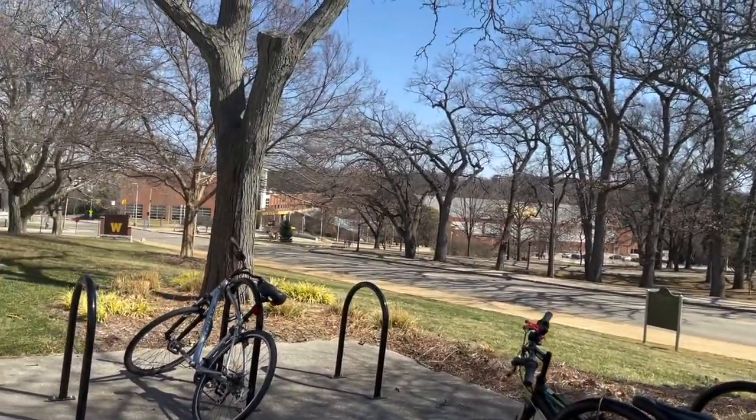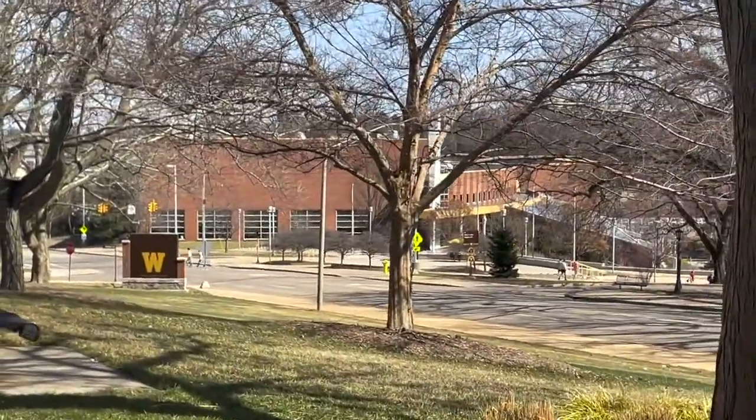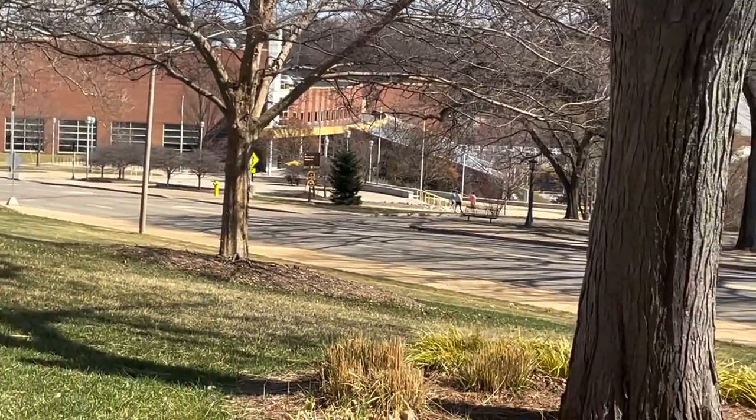Around the third floor and up here is just the ballrooms and offices. All right guys, so we're out of the Barnhart Center. Across the street right down there we have the rec center, so you go down in there and get your workout on. We're going to make our way around campus — we're going by foot now. Right now we are walking towards my old dorm hall, because I used to stay in Henry Hall, which is right next to the Barnhart Center.